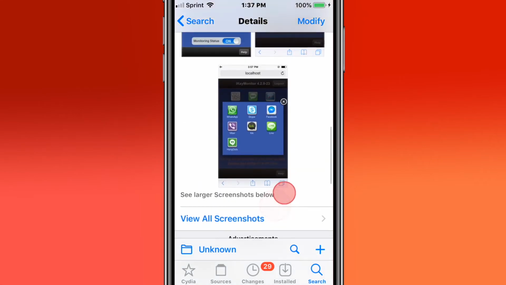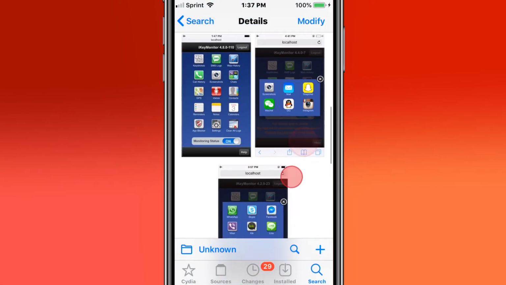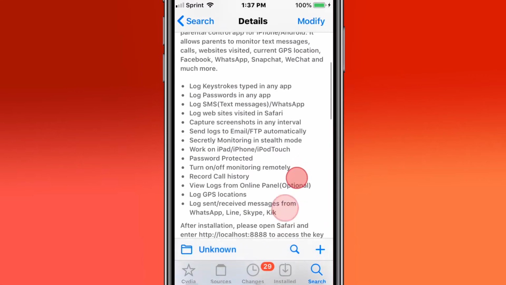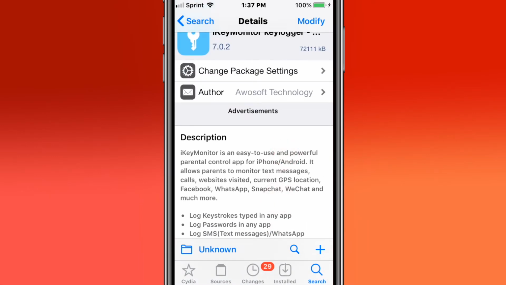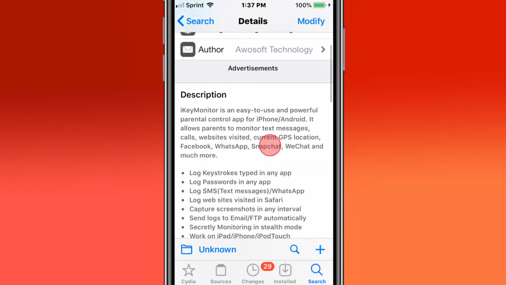That's just my opinion. This tweak, it does work. I tried it out. It is amazing. It does work. It actually did give me some issues with the jailbreak. It was really weird. It gave me some kind of network error. So it is a little suspicious, but it does work. Like literally, if you type something up, it does record your keystrokes and all that stuff.